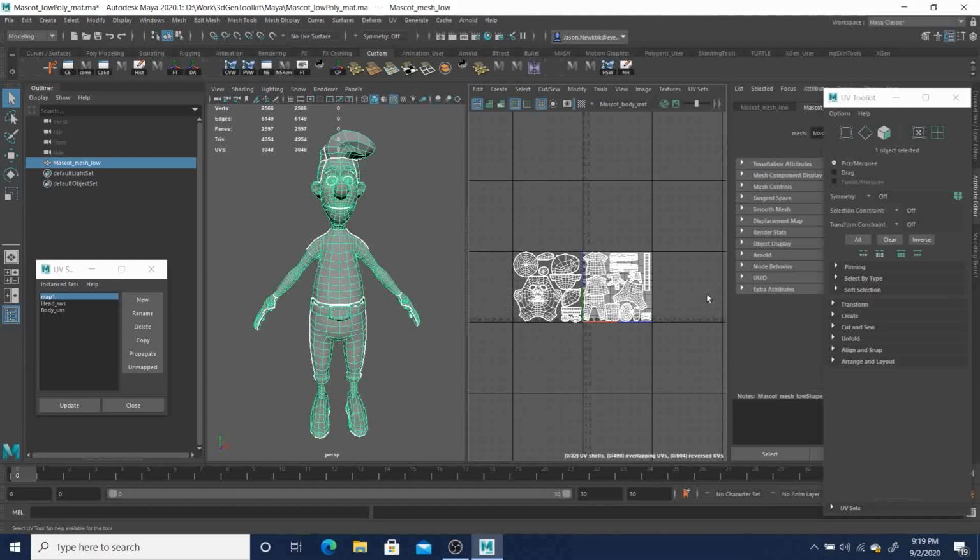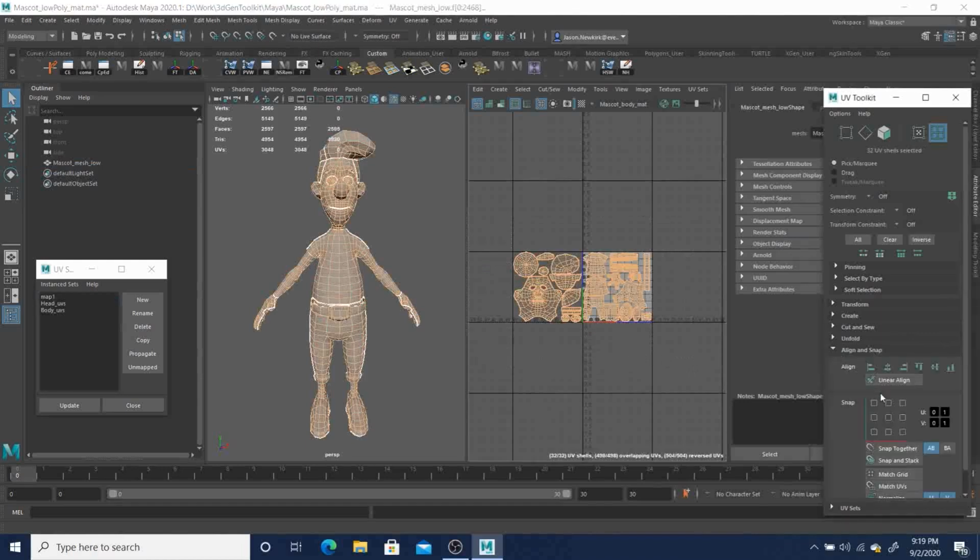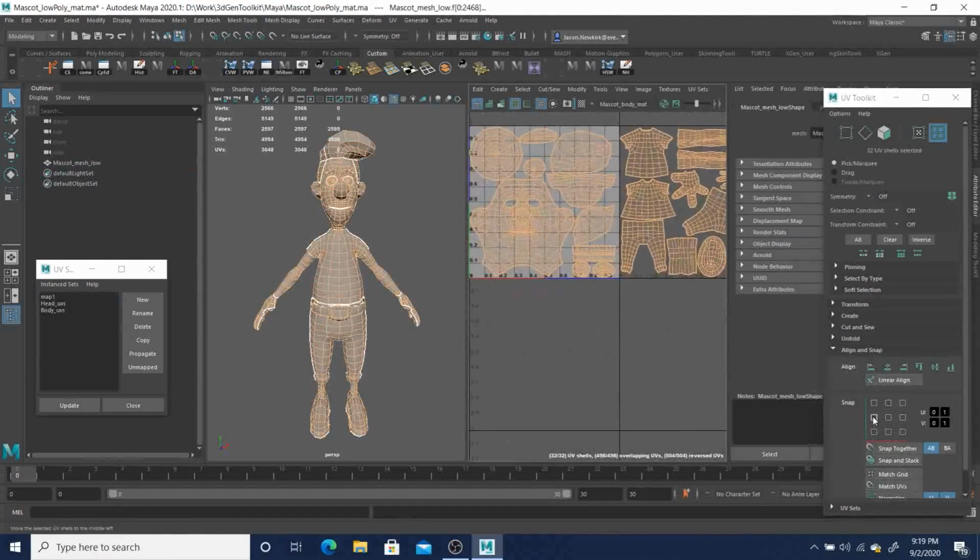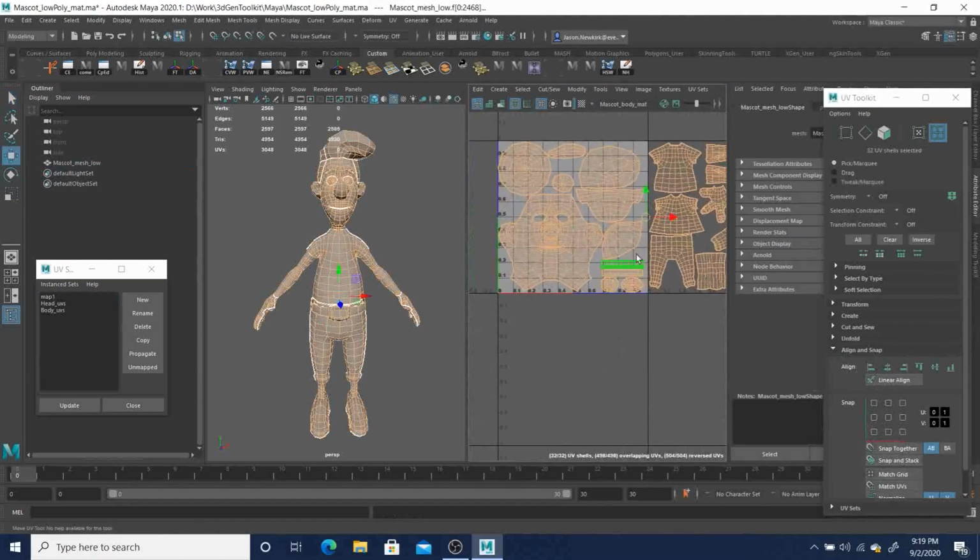So this needs to move over to the right. We need to make sure that we are selecting all of our UV shells, and then we're going to align and snap to the edge here. And then with that, we can move that over.